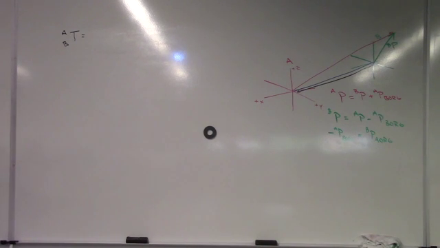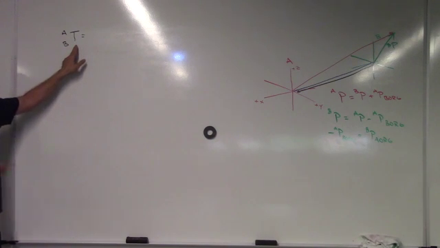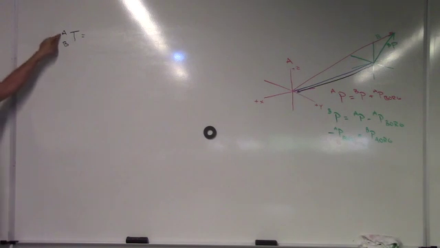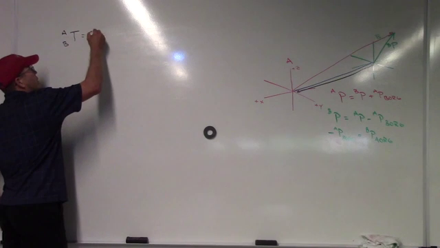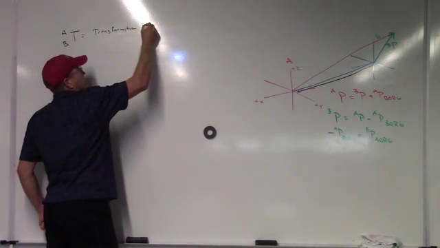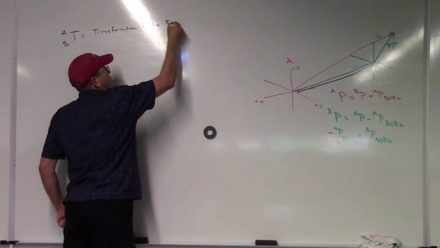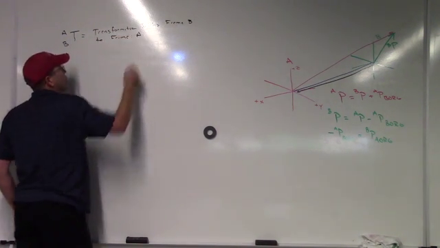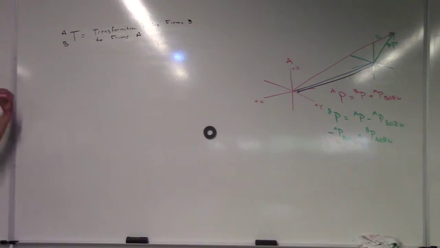The T does not stand for translation. It could, and in this case it makes a lot of sense, but in general the book uses T to represent a general transformation. So what we have is a translation described in A that puts B in terms of A. So this transformation we could say relates frame B to frame A. It puts everything in frame B in terms of frame A.